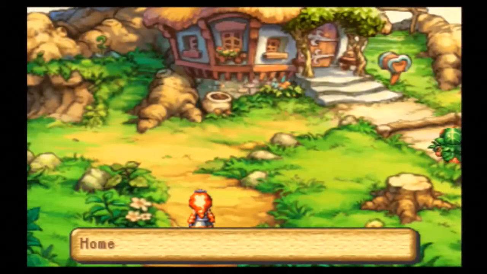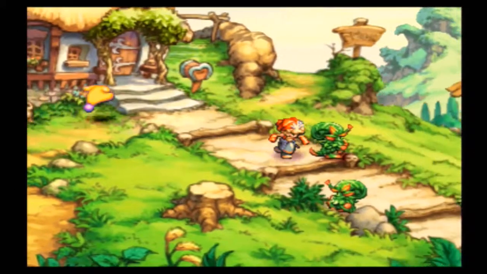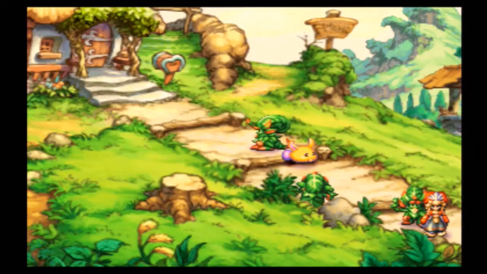In terms of plot or side quests, the orchard, that's what it's called, you don't really need to visit it. So I'm just going to show me placing it on the map, and that's pretty much it.